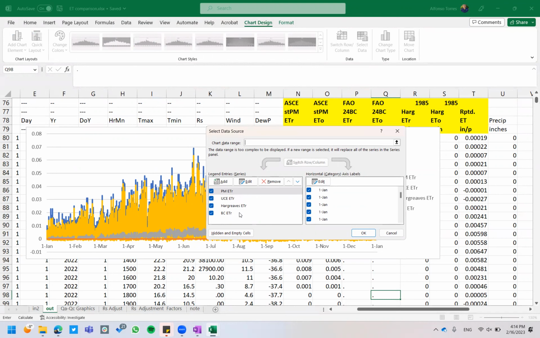So PM, then you see. Yep. Still doesn't have it. Oh, one thing that is an issue in your figure. Go to select data. Here you have the dates.